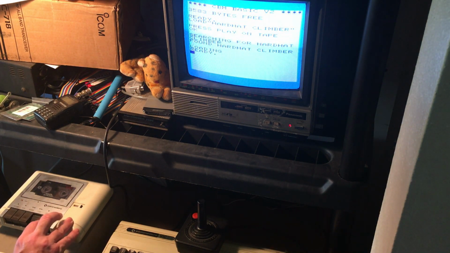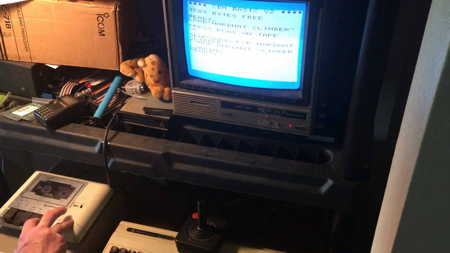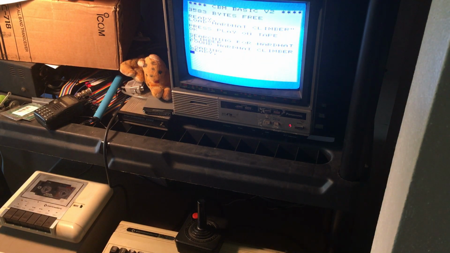Get forward to the leader. Oh, too far. Let's use the play function instead. And we get ourselves up past the leader. Lovely. Let's save it.